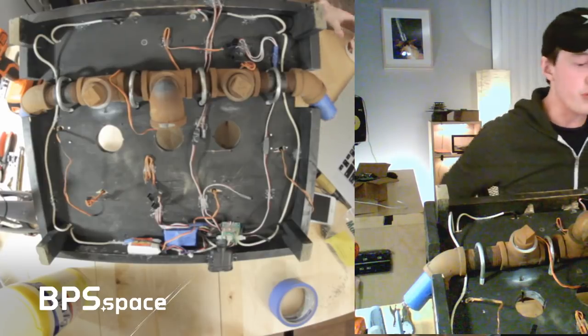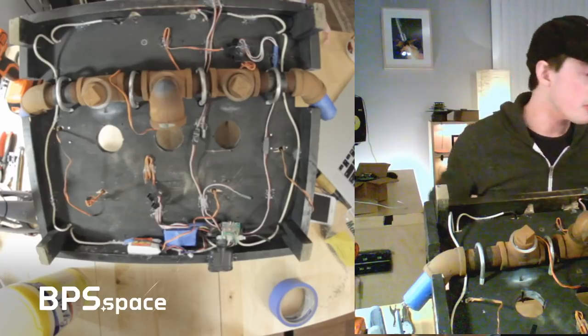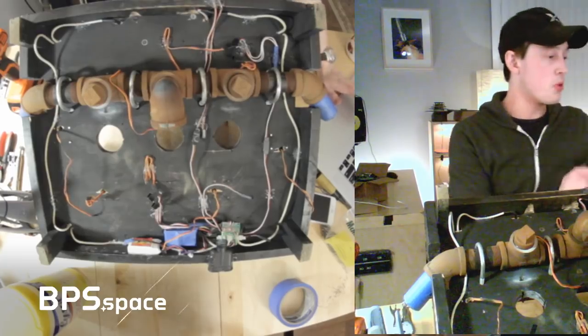Why not cut down the U-bolts? I don't know, it just came in this length. It didn't bother me that they were longer. Okay. Do I play Kerbal Space Program? I do.